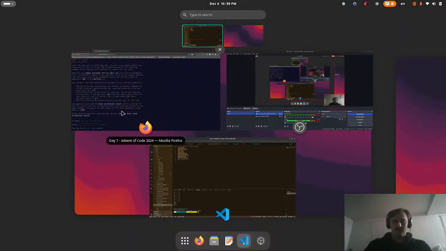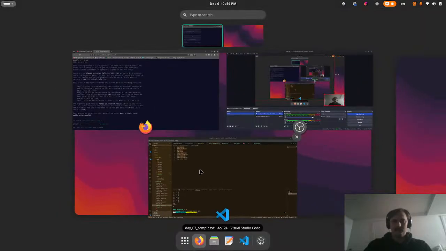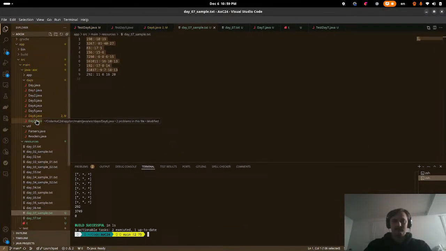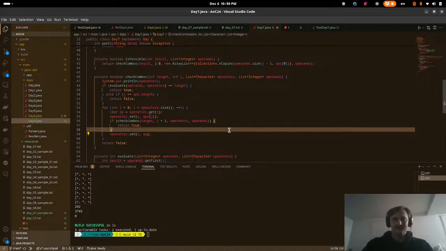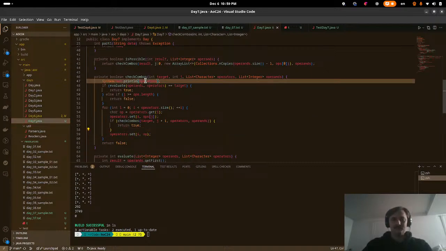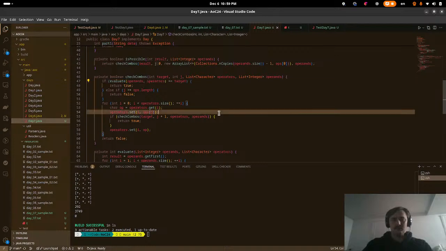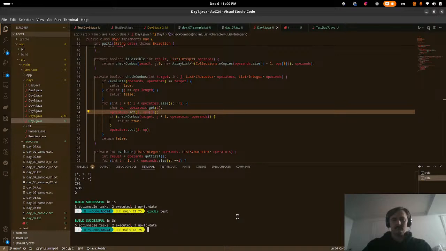Three, 7, 4, 9. Oh, I think we got it. Finally. Takes me about an hour every time. Let's take out this print statement. Let's just run Gradle test to see. Nice.